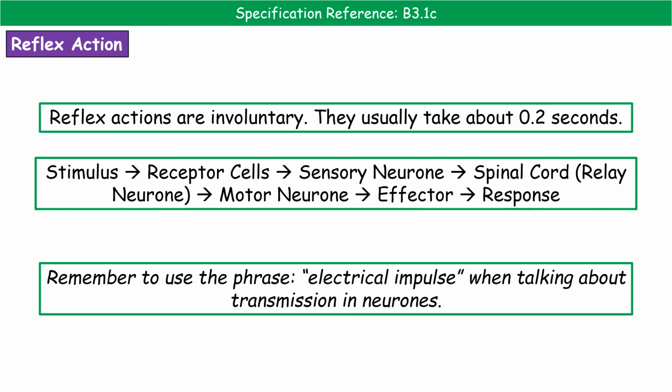Also, do not just copy the flow chart. If we're talking about this being a 3, 4, 5, 6 mark question, do not just draw that flow chart and expect to get top marks. You've got to use that as a revision tool, but when you actually write it, use a sentence. So that means you've got to upgrade it. Rather than just saying stimulus to receptor cells, the stimulus is detected by the receptor cells. So all we're doing is using that as our starting point, but change it into a more detailed answer when you actually write it on the paper, please.